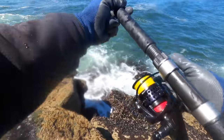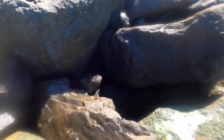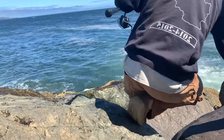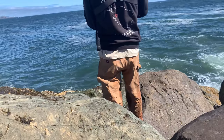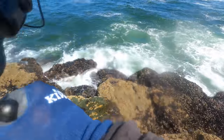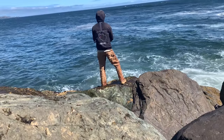Ready? Oh, goodness. I would appreciate it if you'd stop turning on your own. All right. Oh, geez, are you kidding me? There's a fish on there. No way. That feels like a lean. That's got some head shake to it. Those leans have a lot more of a head shake, but it went away. So let's see.